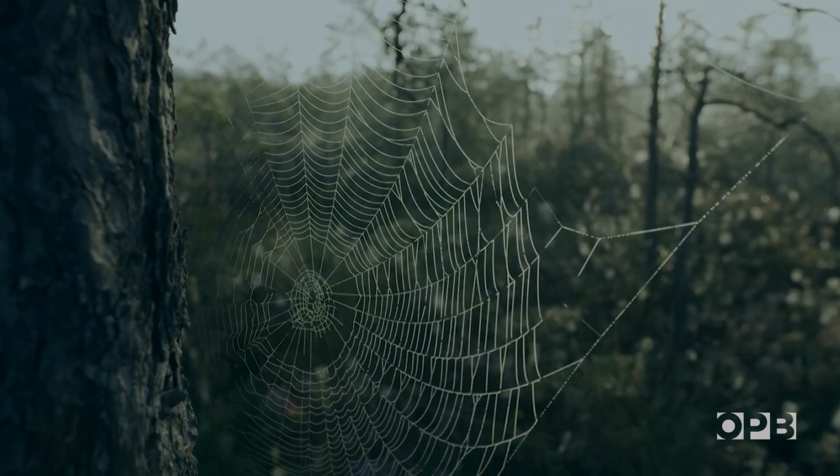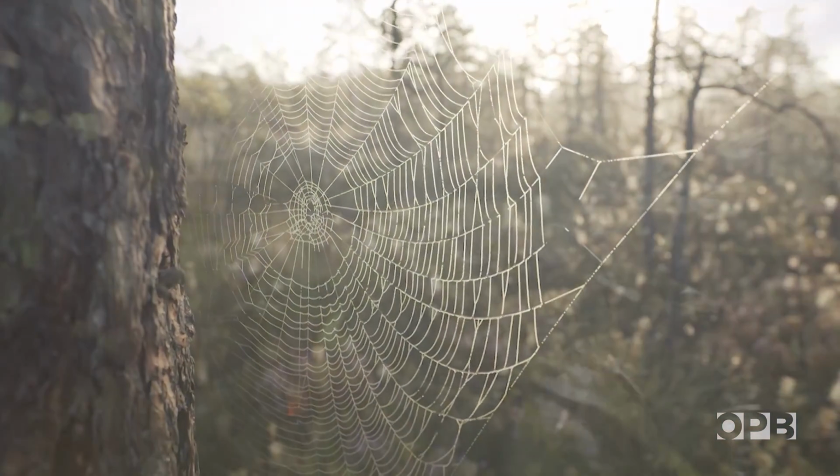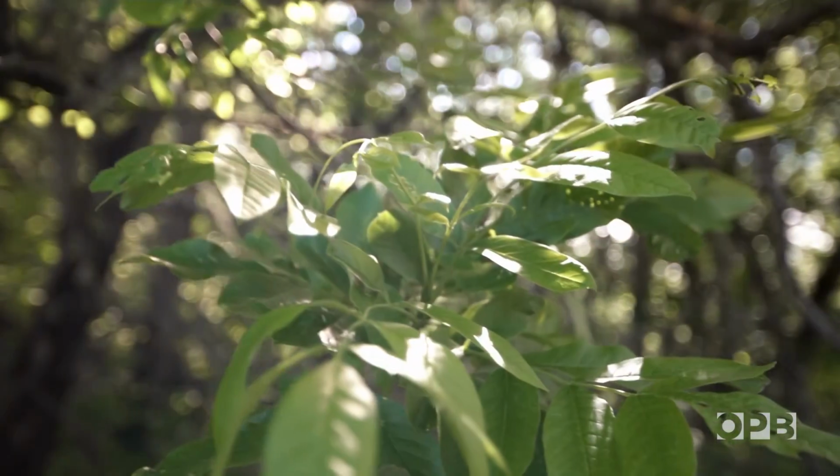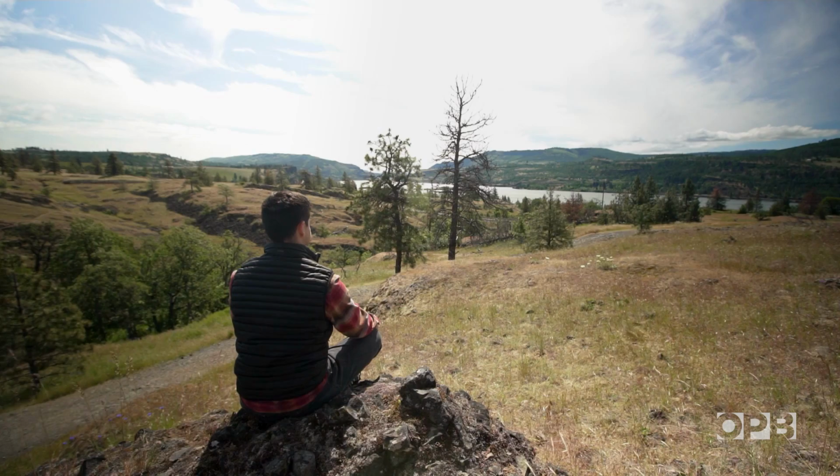The way the lightning will branch across the sky, the way a light will reflect off of a spider web. I feel like there's this poetry everywhere in the world. It humbles me as a human and as a creator. And I try to convey that little bit of magic in my artwork.